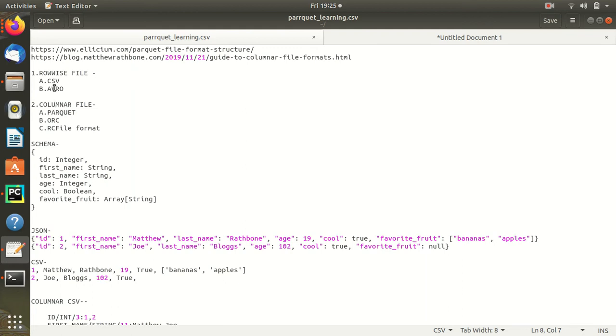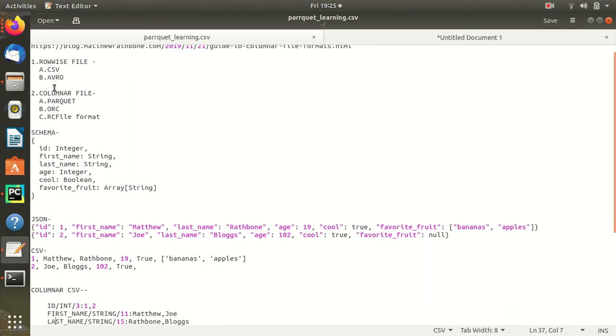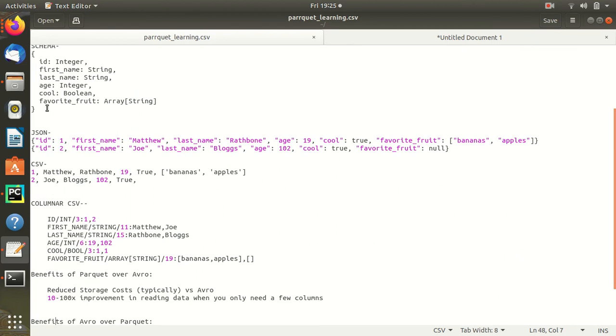To know columnar, we have to see an example. The same thing, when we store it in columnar, will be stored in this way. First the column name, then the variable type, then the value. Now a question might come to your mind: why do we want to store it like this? This is very tough to read, because it is repeated, ID and all.